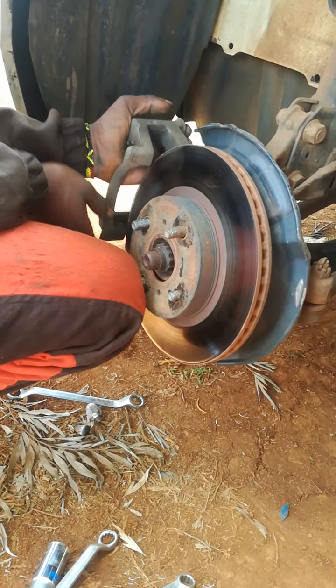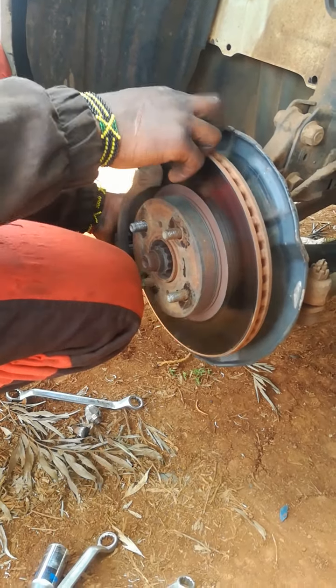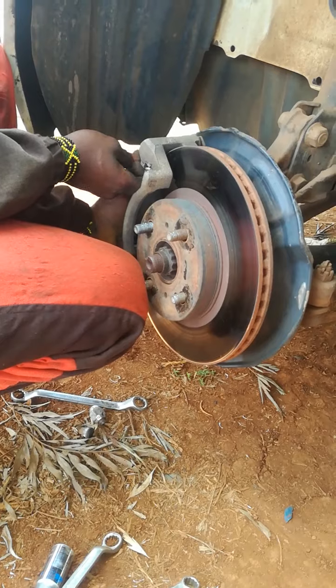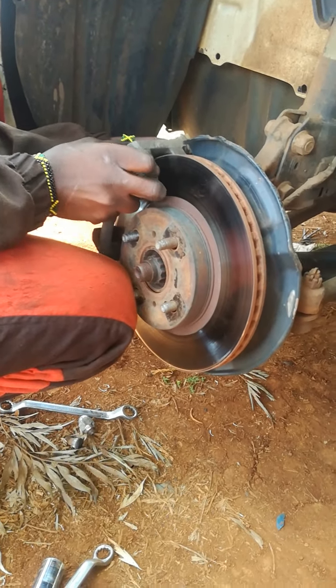Remember that for you to replace the stand, you need to remove your wheel, later on open the bolts that hold the hub, and after removing the hub you are able to replace your stand.